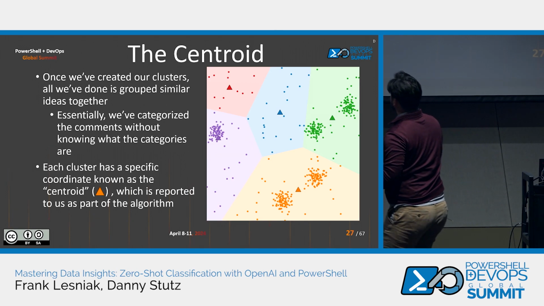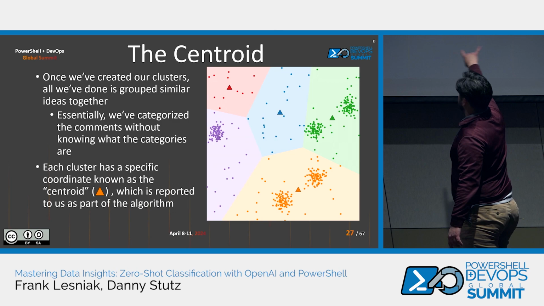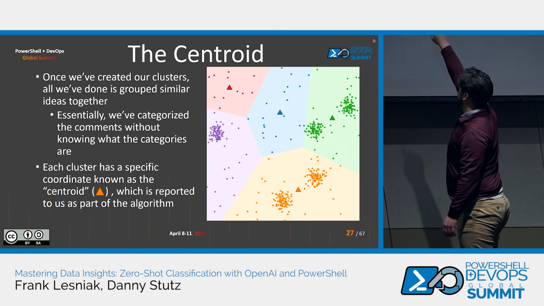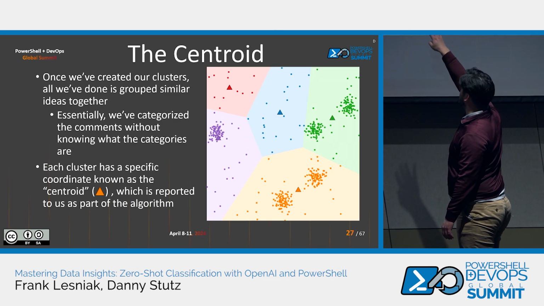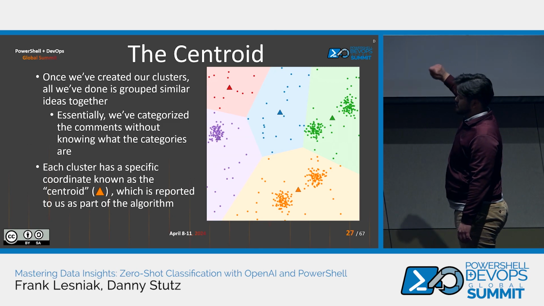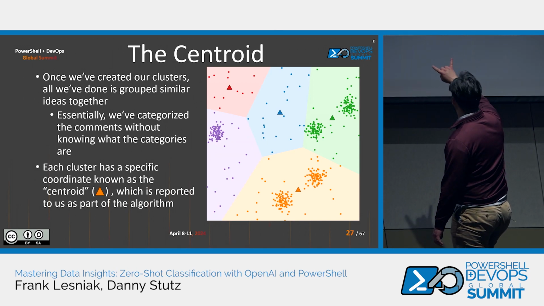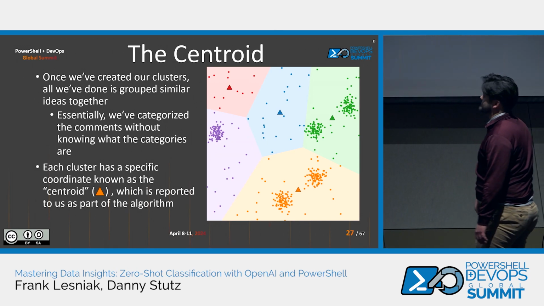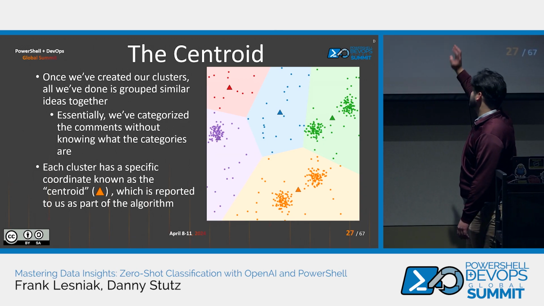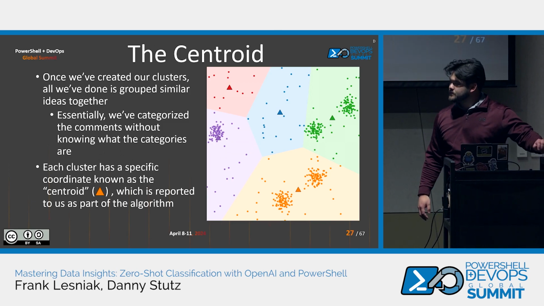Say, for example, this data point here is super small, but it seems like it's closest to, it could be belonging to the purple cluster, it could be belonging to the orange one. But it's just based on the Euclidean distance, it's a linear algebra term, between the data point and the centroid itself, and it determined that it's actually closer to this category than the others, which is why it grouped it there.